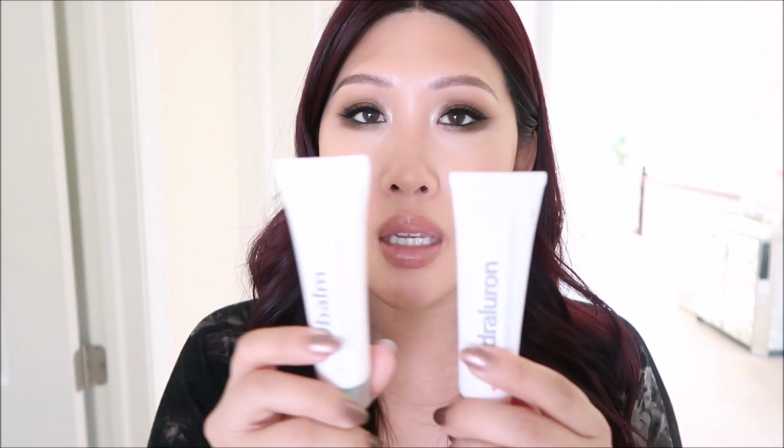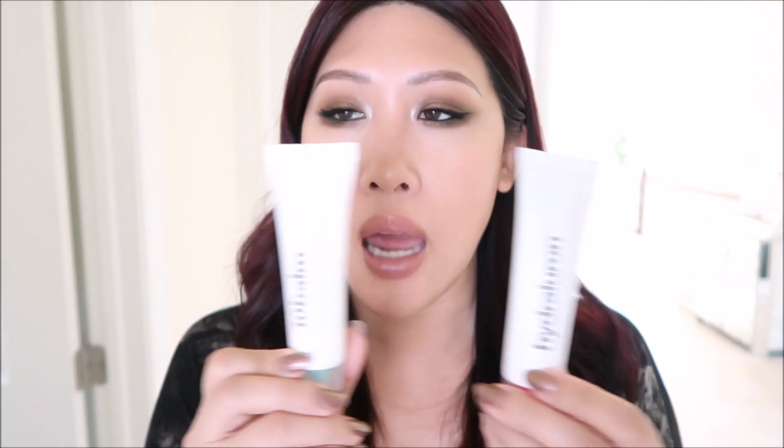This is so good. I don't know what it is about this line, but these 2 items are the results that I expect from a really good primer. So these obviously look amazing under makeup, but the way your skin looks, the texture, how it doesn't overly hydrate, it doesn't make you look greasy. I feel like this whole line would be really good for people with sensitive skin, especially something like this 10 Balm. I know they recently just launched at Ulta their body version of this.